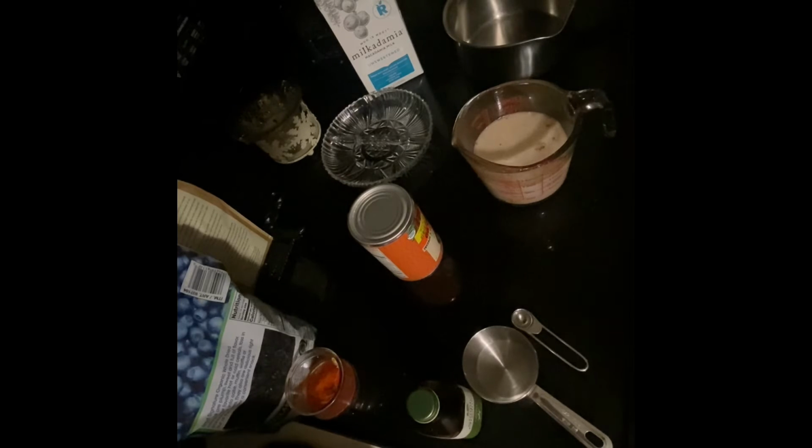I created this recipe based on the traditional grits cooking, but instead of using water, I normally use unsweetened vanilla almond milk in it. You can use regular milk. In this case, we're using macadamia milk because I need to use this. It's the stuff that comes in the wax quart size containers. I tend not to store that for long term because I don't think it stores as well as what the canned stuff does. But we're using that today.